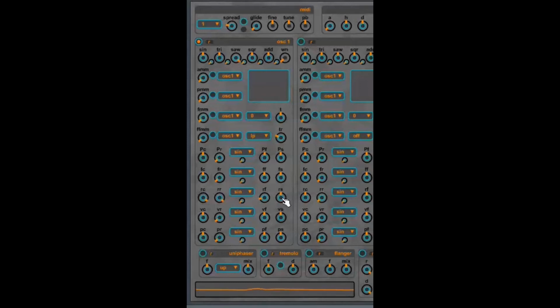RS, in full text, Filter Resonance LFO Smoothing Multiplier. I change the LFO type from a sine to a square and demonstrate what RS does. It smoothes the edges of the LFO's wave. It smoothes the rapid changes of the sound caused by the square wave LFO.